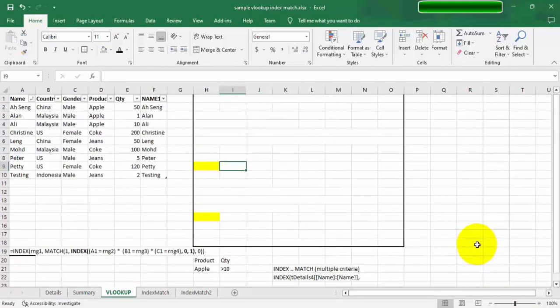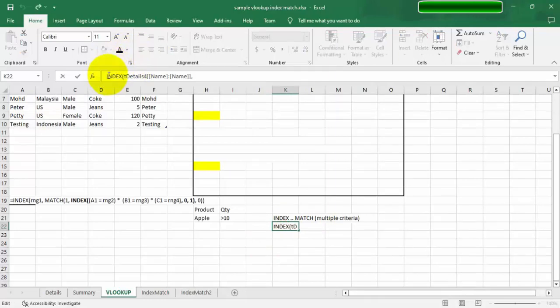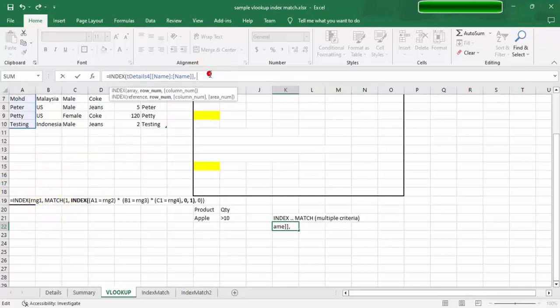Okay, so I hide the previous one and come back to this one. Now I put back the equal sign because there are formulas. I will give you these samples in my video description as well, so we can always use this as a reference. And then next, what we're going to type over here is match.